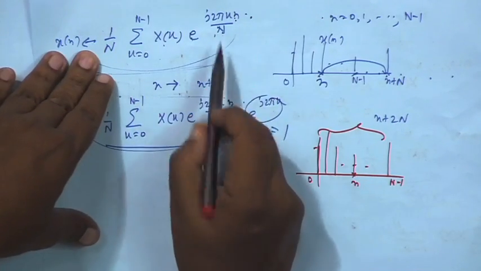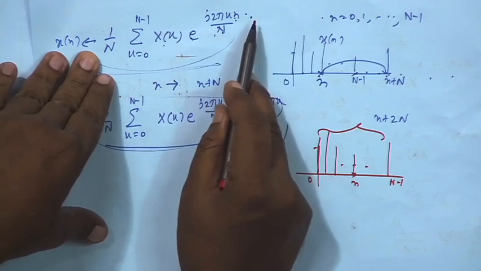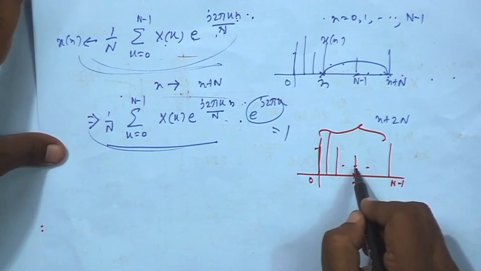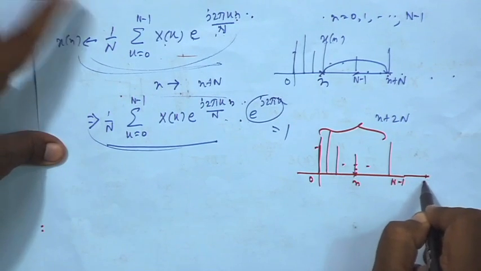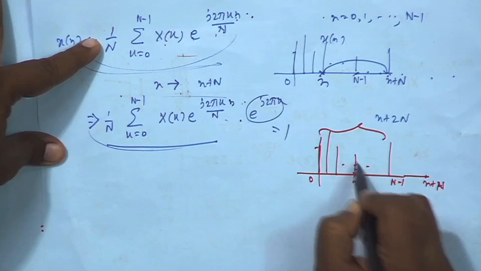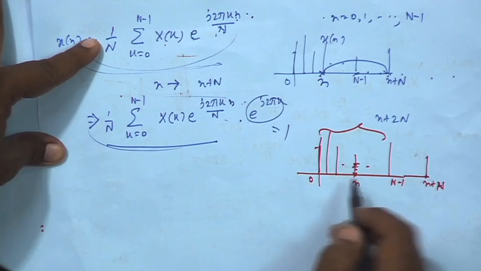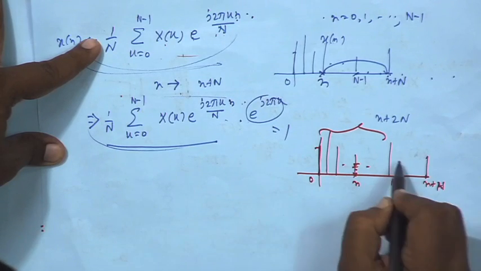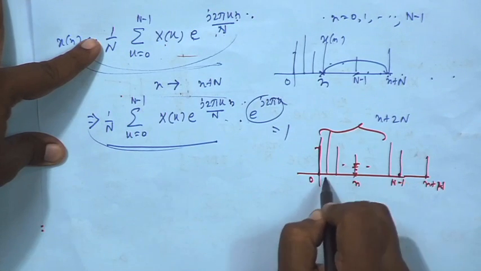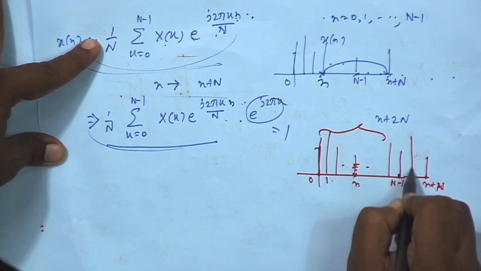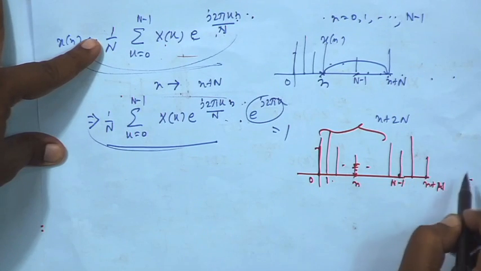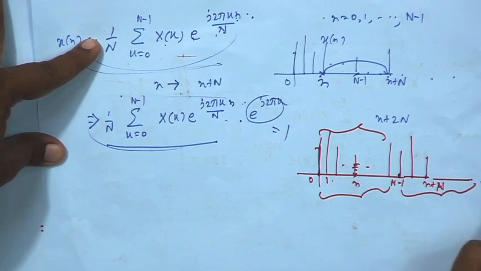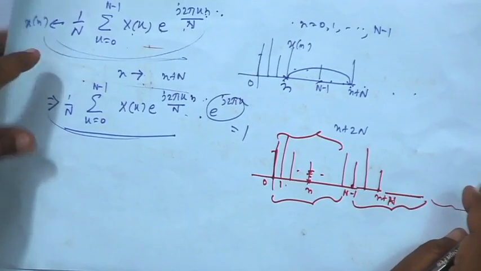But if in this summation, on the right hand side, I allow small n to go beyond this range, then what will happen? The nth point will come back here at n plus capital N, the same value will come. Similarly, at the capital Nth point, whatever be the value at 0, that will come here, because 0 plus capital N. At 1, whatever is the value, that will come here, and like that. So whatever we have, that same thing will repeat, and it will go on repeating. So it will be a periodic sequence.